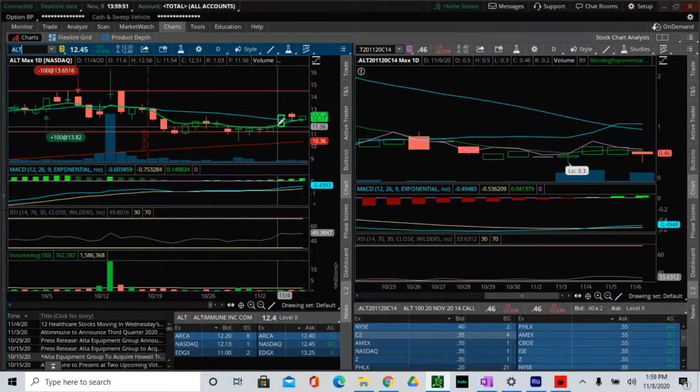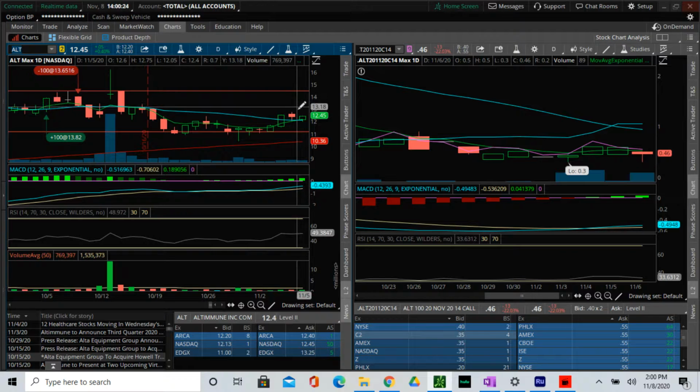I will zoom in, and I'll look at the actual price on the 20 SMA and the 5 EMA. These are just moving averages. This is the 200 simple moving average. Anytime the stock trades above the 200 simple moving average, I believe I said it earlier, the stock will bounce up. If the 5 EMA crosses over the 20 SMA, typically the stock will go higher. If there's a cross in the MACD, typically the stock will go higher.